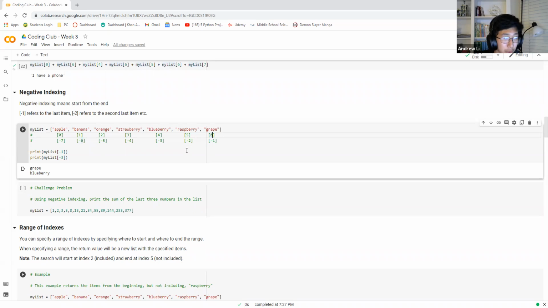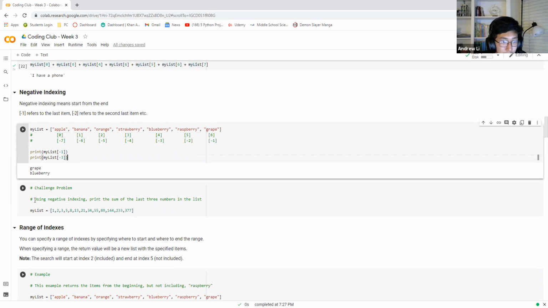This can be useful when you're trying to find the last or second to last value in a list. It's much easier than finding the length of a list and then subtracting a number, where you have to think a lot about how many numbers to subtract. Sometimes just putting -1 or -2 to retrieve the last or second to last item is very easy.